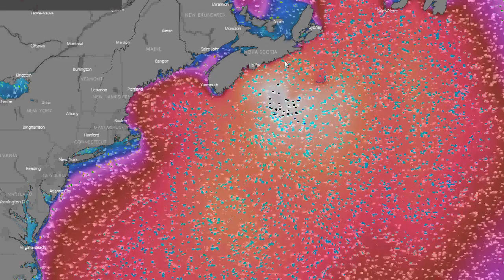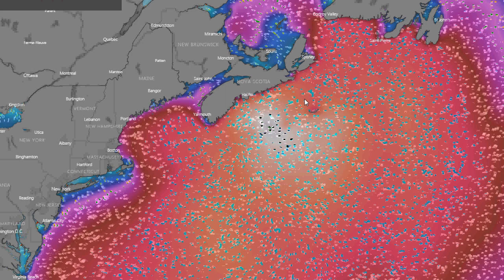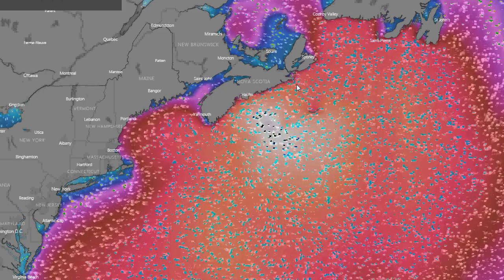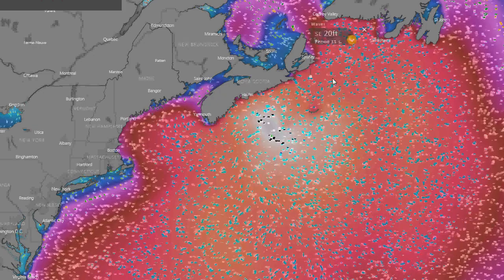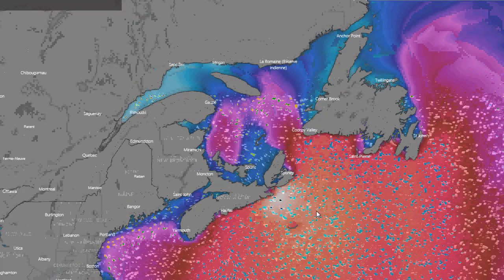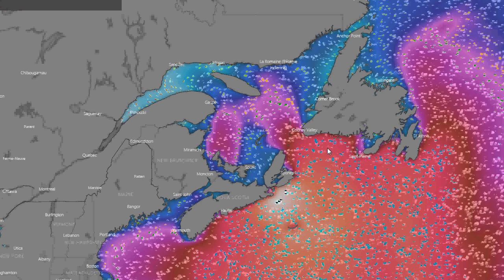31-foot. There's going to be terrible coastal flooding in this area. If there are low-lying areas, I'm not that familiar with Nova Scotia. I think it's kind of hilly, so I think they have big cliffs. If they have cliffs, there could be collapses and erosion there, but cliffs would block a storm surge. But if it's a low-lying area with a gentle beach, then it's going to be flooded very badly, and this could be very bad for them. It really is going to be a bad situation for Nova Scotia, and I'll keep you posted on it for sure. But what's interesting is how far north this storm gets.